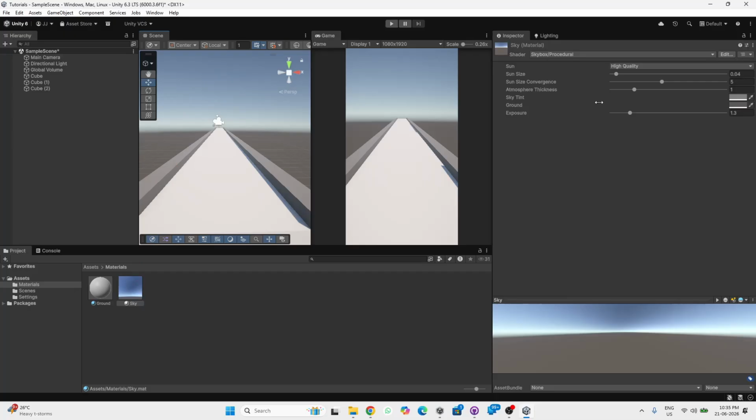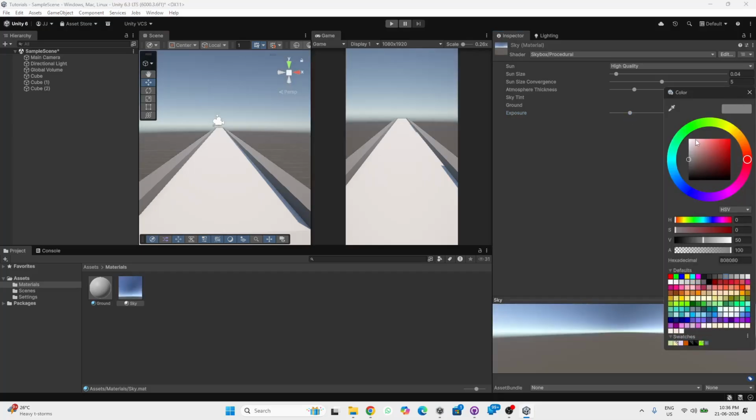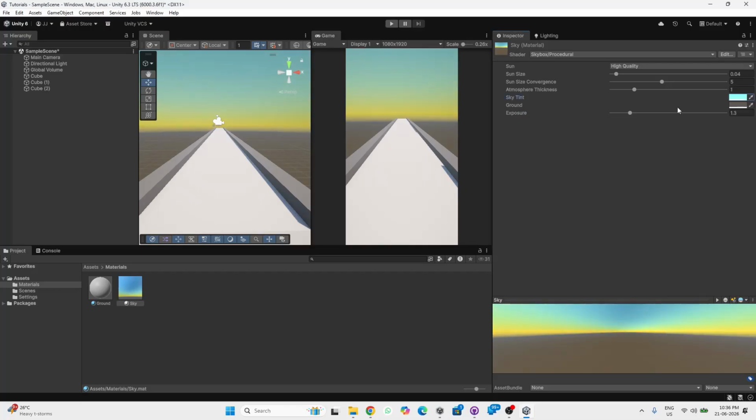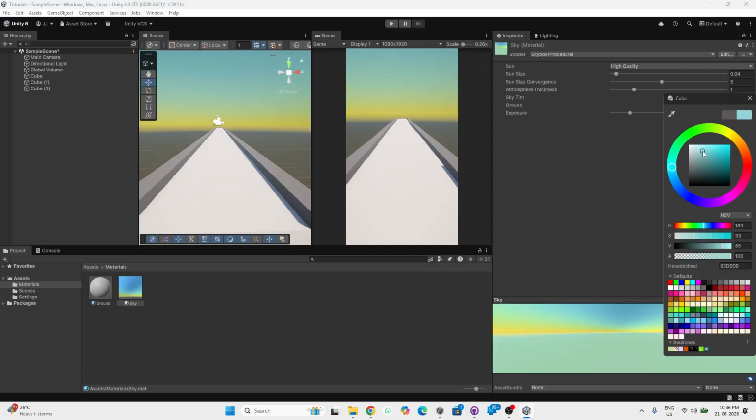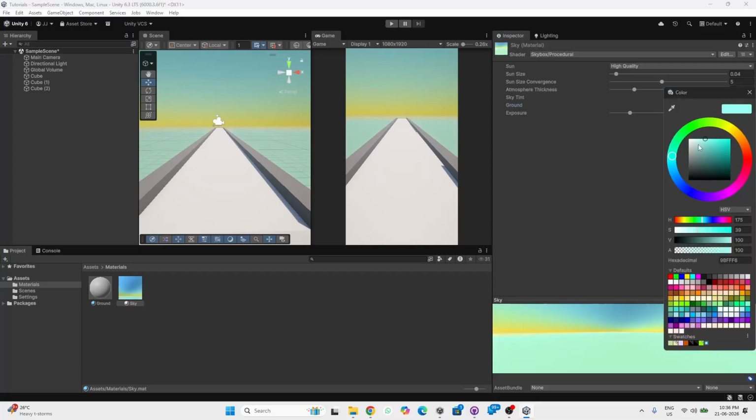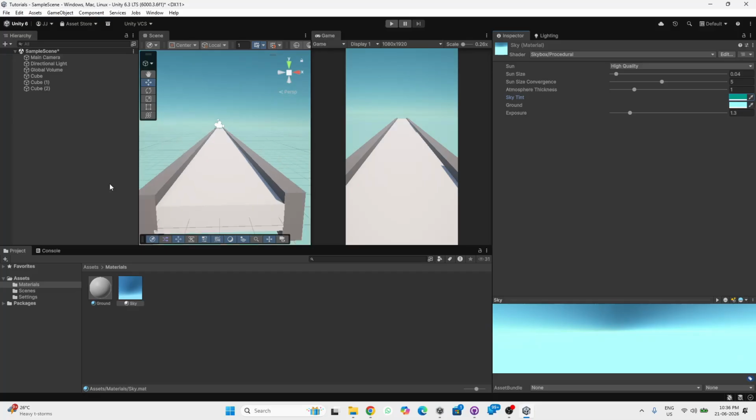You might not see any change, but if you change values here, you can see a difference. So let me try changing the color. You can play around with it and change its sky color. So I want to give it a light blue pink, something like this. And it's much better than the gray one.